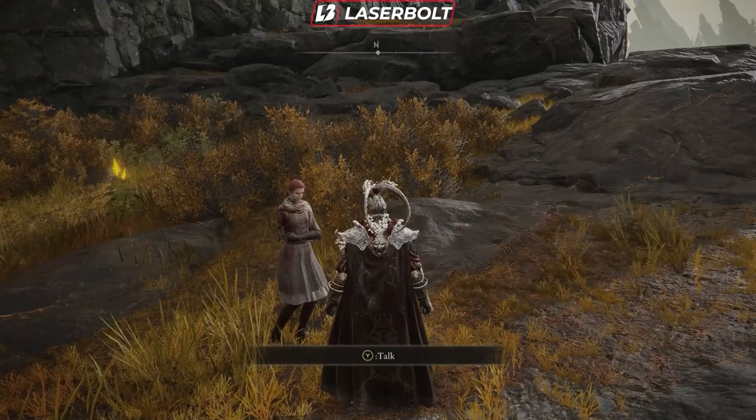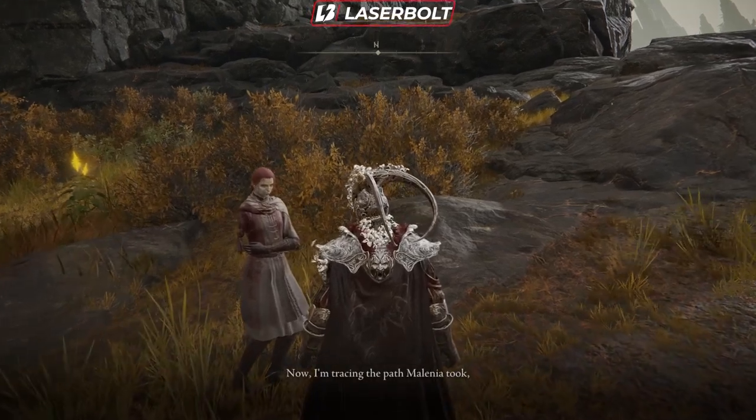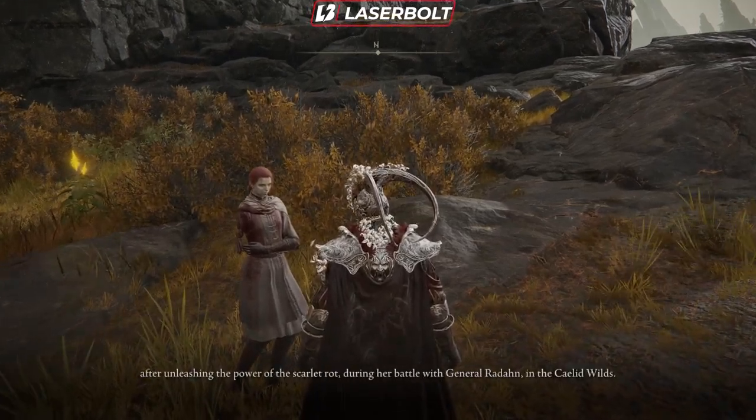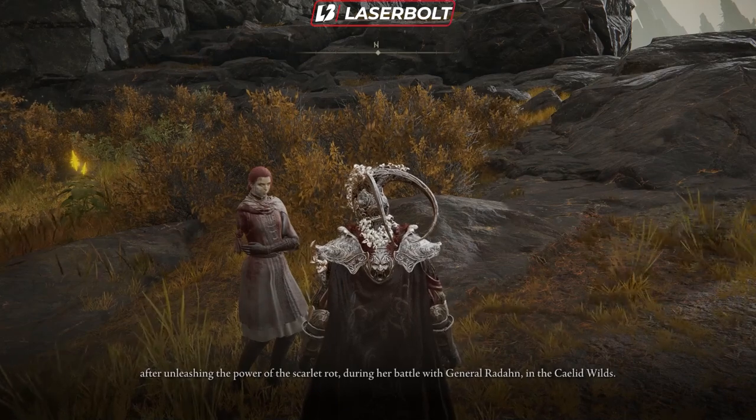All right, so she's going to say, yo, I don't have my sword. I need my sword. So we actually have to track someone. And so what we have to do is find a Valkyrie, and we should be good to go.